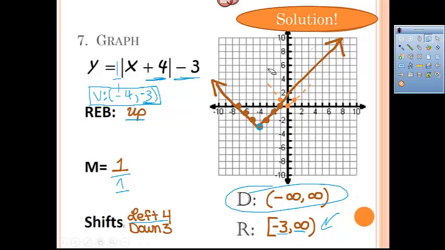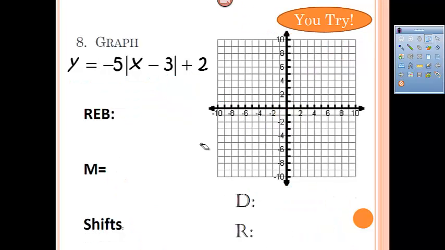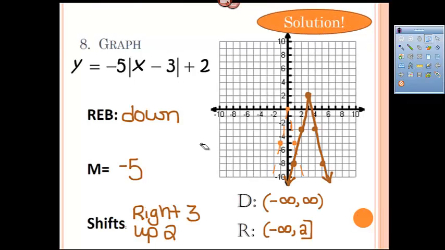Okay? And just to kind of show you here, this is your shifting. If this is your parent function, you're basically going to the left 4, down 3, and then applying the slope formula to this. So, like I said, there's multiple different ways of doing it. However makes sense to you, it's up to you. Okay, here's the next one, and I'm just going to kind of pose the answer, and if you have questions on it, you need to ask me.